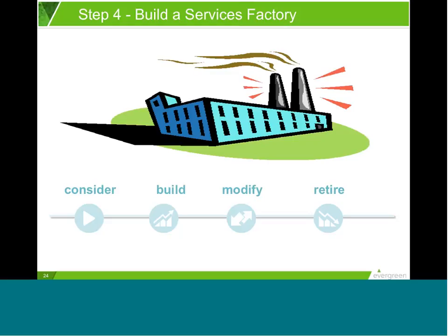Then comes modify, which is what's happening to that service over its useful life, updating or making changes. That's fairly straightforward. What's important here is we should be asking the same questions we're asking in build, and making sure that modifications go through a quality assurance and change control process to validate that we don't break existing functionality people are relying upon. Managing service building blocks as configuration items is a good services best practice. The last step is retire, where the service no longer has value and is removed from our active service catalog.